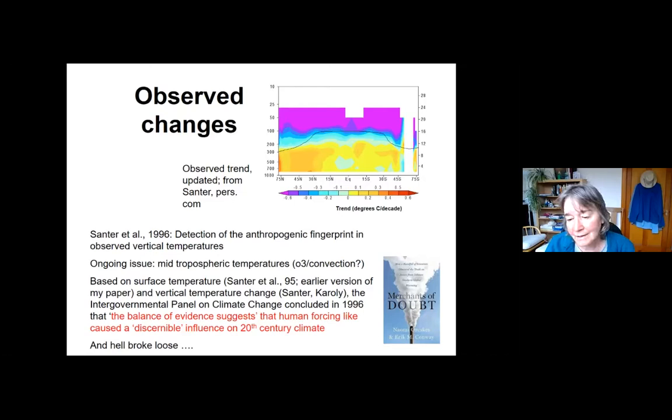And if you want to know more about how all hell broke loose and about the people who created a huge amount of personal pain for Ben and a lot of doubt and problems, there's a nice paper by Naomi Oreskes. It points out that some of them were the same people who fought tooth and nail against legislation showing that tobacco is dangerous to human health. So it's basically, to some extent, hired guns.